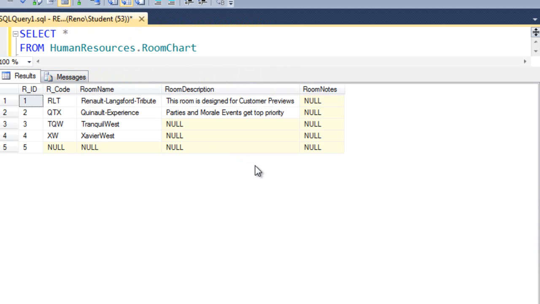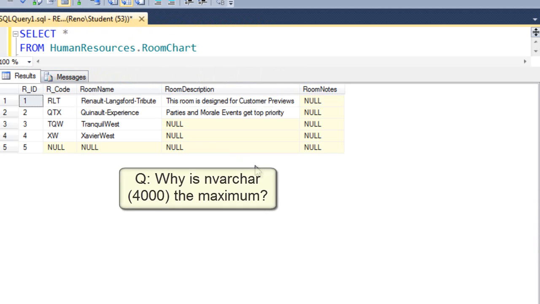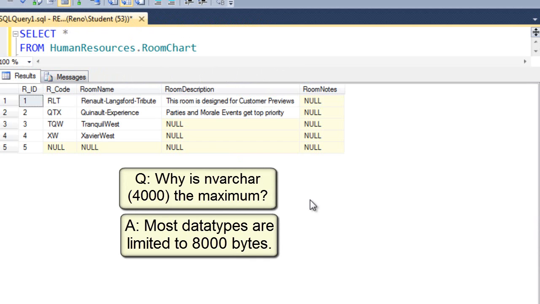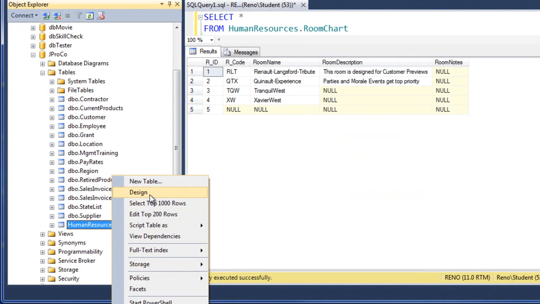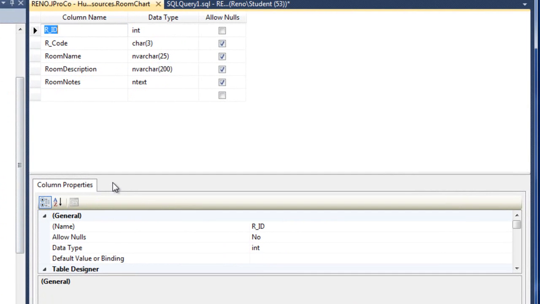How come I can never have an nvarchar beyond 4,000 lengths of characters? The reason is, all regular data types are limited to 8,000 bytes. If that's the case, then how big could a varchar be? Well, let's try something out.